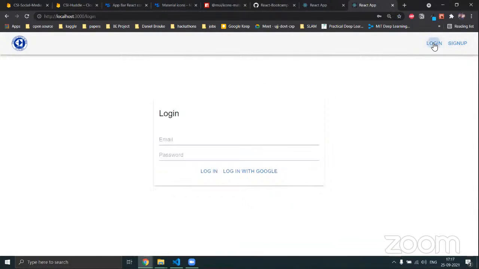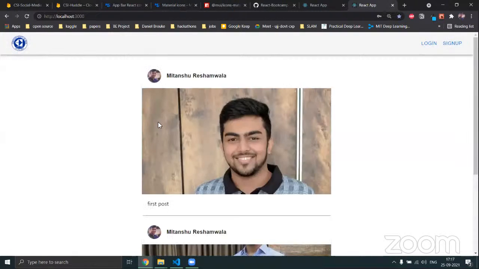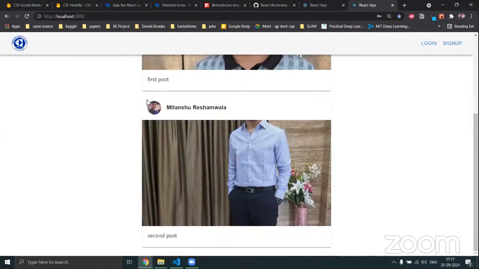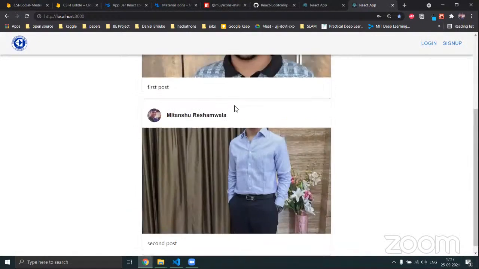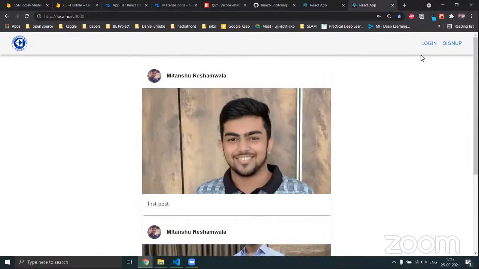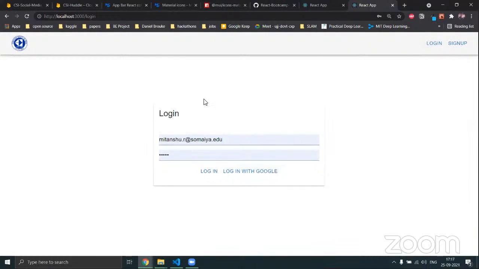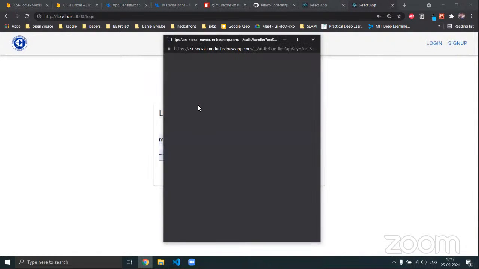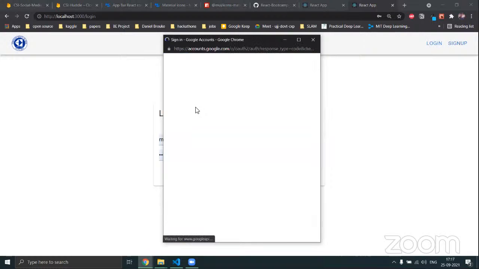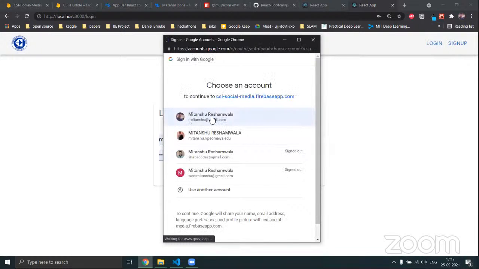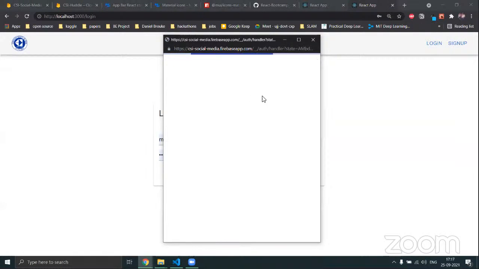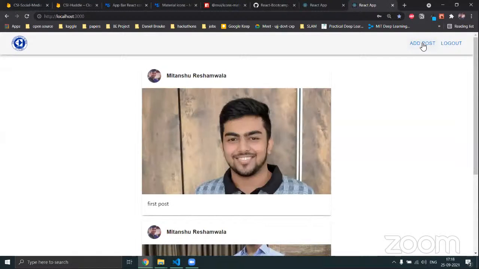We have the sign up page and login page done. Over here, you can look at all the posts. Okay, so Google is back up. Now you can see the image URLs. You can add your posts. If you want to create a post, you need to first log in, right? So I'll just log in over here using my account, and you can add the post.